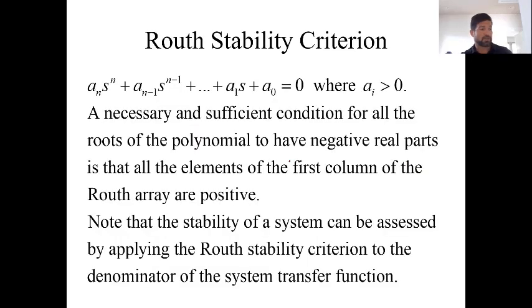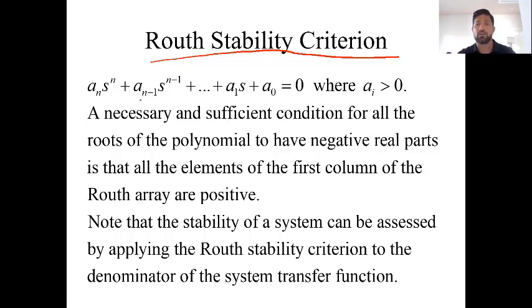Okay, there's another way we can assess stability if we have a big polynomial. For this class, we are not going to treat polynomials that are bigger than third order, so third order might be the biggest we do. But if you're familiar with it, you can use the Routh array, the Routh stability criteria, to determine the stability of a transfer function. There's a definition for it, and it's going to follow the same thing that we talk about here for a third order.